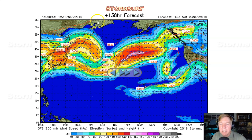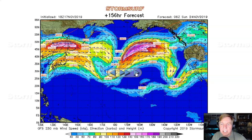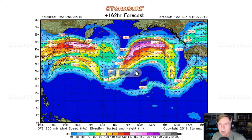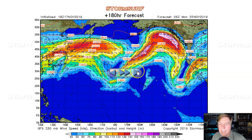So we're into Saturday. New small trough developing over the north dateline. It too starts pushing to the east, starts getting pinched off though. The ridge. So we have this trough. It's sort of a split pattern. There's a trough here off the U.S. West Coast, but also getting cut off to the north. Hard to say how that's going to play out. And then here we are at 180 hours out. Looks like the jet's starting to split and lift north. So we'll have to see how that plays out. But for the time being, things are looking pretty good for the next week over the North Pacific Ocean.